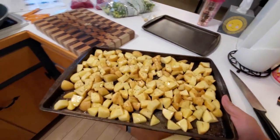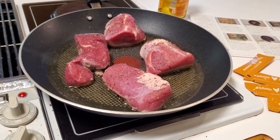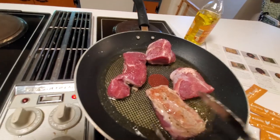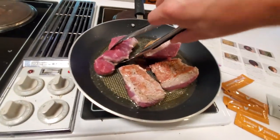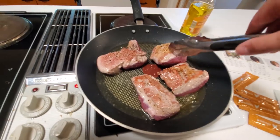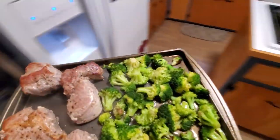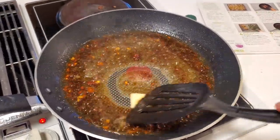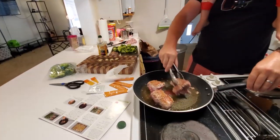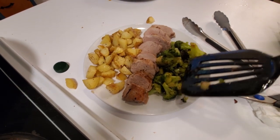Me and my wife cooked the honey glazed pork, and the food was amazing. I actually enjoyed the experience just as much, if not more, than the food itself. Cooking in the kitchen and really feeling like you know what you're doing was something I'd never experienced. The cool thing is it comes with very detailed instructions with images. They had me chop the potatoes, get them in the oven, then get the pan going with the pork — they always keep you busy. In about a half hour's time, I had an awesome meal on the table.